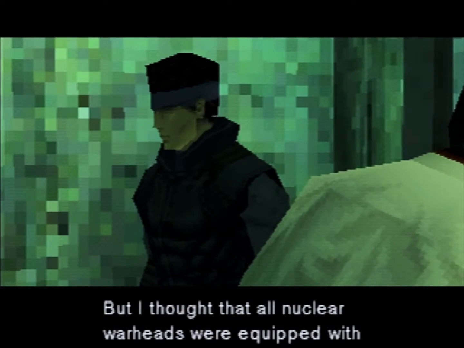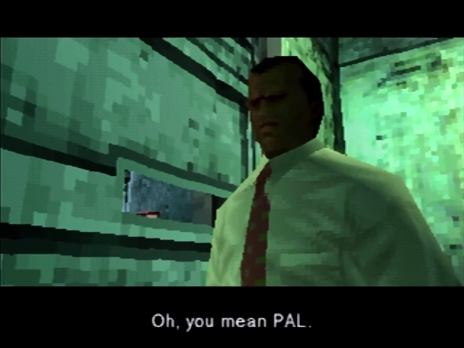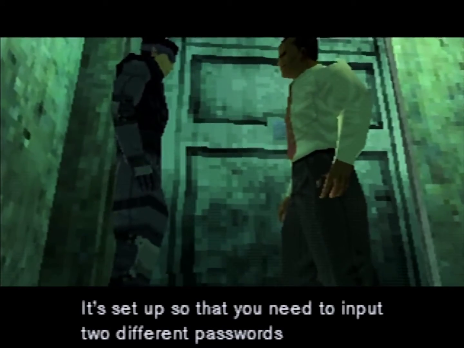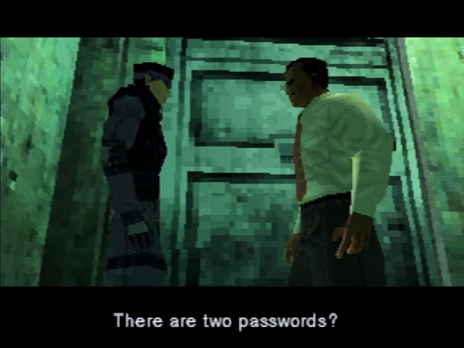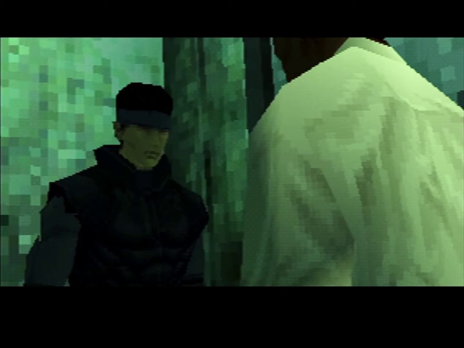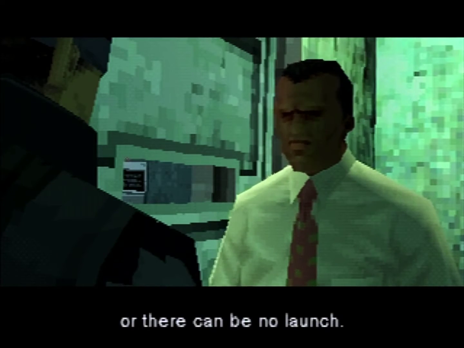But I thought that all nuclear warheads were equipped with safety measures. Some kind of detonation code that you have to input. Oh, you mean PAL? Yes, of course, there is a PAL. It's set up so that you need to input 2 different passwords in order to launch the device. There are 2 passwords? Yes, Baker knows one, and I know one. Baker? The president of Arms Tech? That's right. Each of us needs to input our password, or there can be no launch.